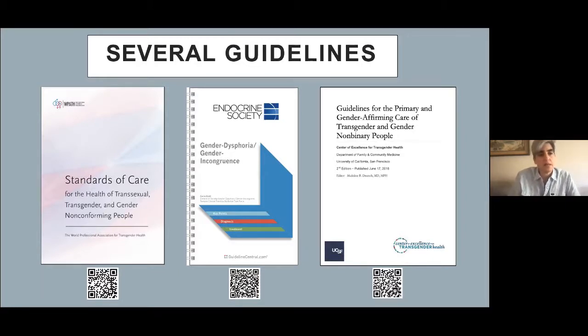And then WPATH is sort of the closest, I would say, to a regulatory organization. So WPATH will put something out, and then insurance companies tend to comply, or we tend to shift practice. So there's a relationship of pushing the WPATH and WPATH kind of putting policy. So for example, around mental health assessments prior to starting gender affirming hormone therapy, it's been changing widely over the last decades, and is about to change again with their new guidelines. And so they're more of that kind of agency, if that makes sense, or organization.